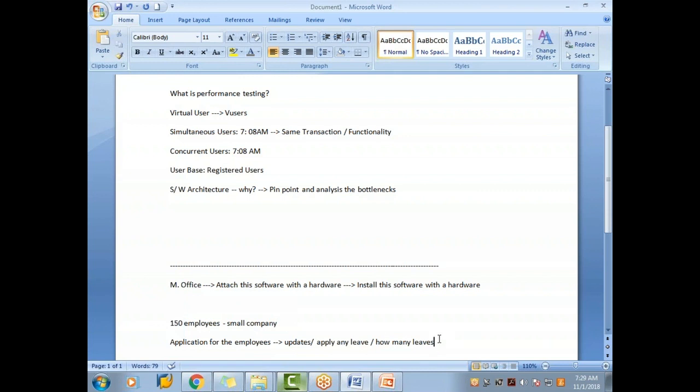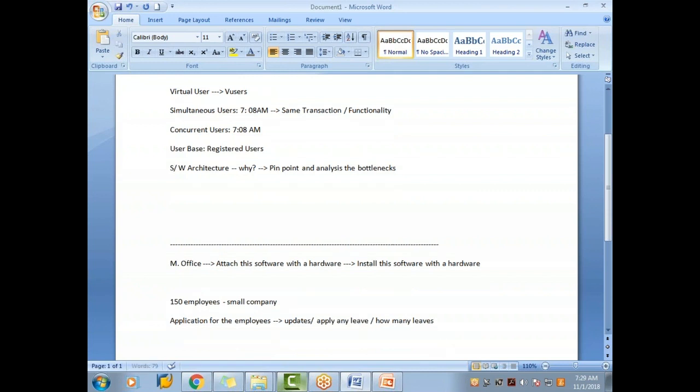So now what we have done is we have built that software, developed in-house by our own team. Then we deployed it on a desktop. We figured that this particular software is not used by too many people, it is used by 150 people. The concurrency, we already know what is concurrency or concurrent users. We figured that it will not be more than 10 users at a point of time. Overall, it is meant for 150 employees, which means that the user base is 150, but the concurrency is just 10 users.